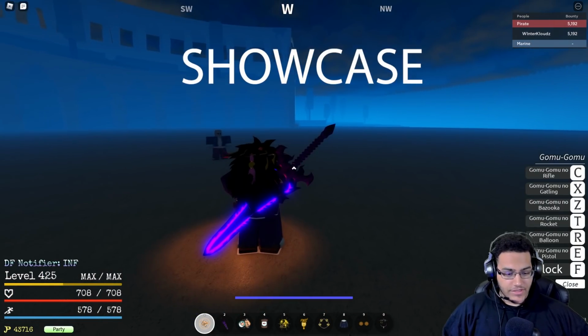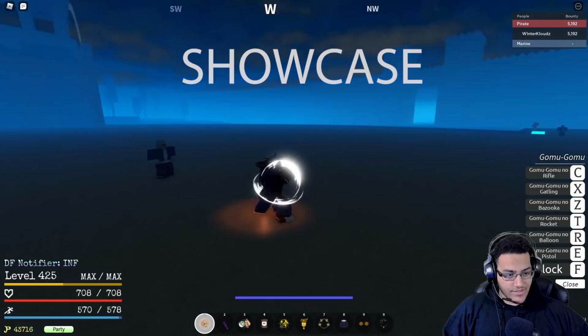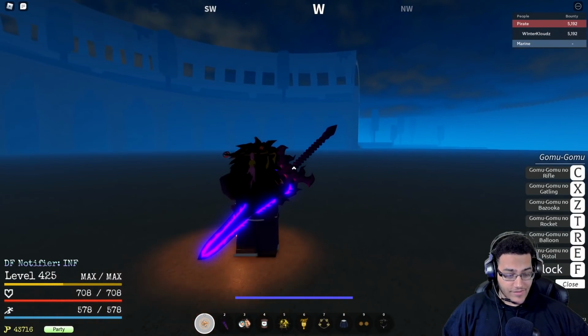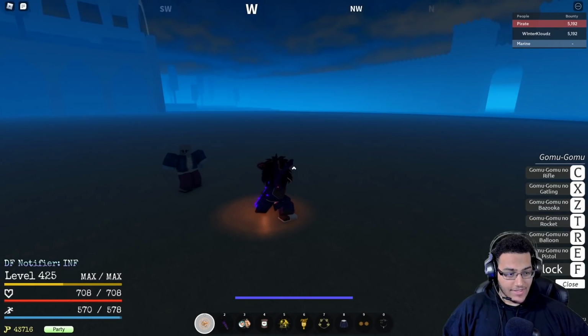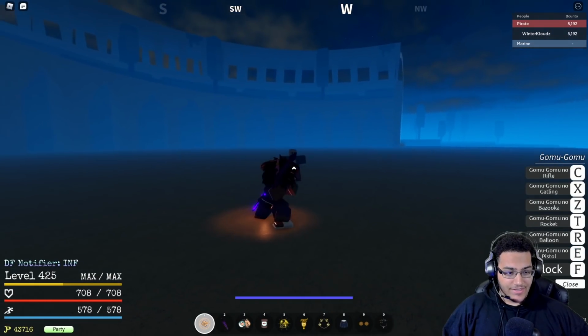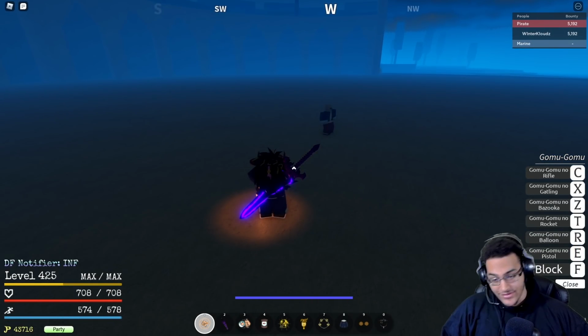Starting off with the showcase, first we have Gum Gum Pistol. It is basically just a really quick move that comes out. It's kind of like the Pika Kick or Hiken of this fruit. It comes out really quick, has basically no cooldown, so you can spam it. Now the trick to landing this is not hitting your opponent directly, but you want to hit the ground near your opponent, like so.